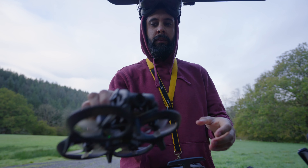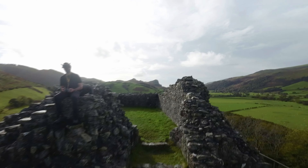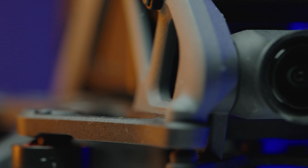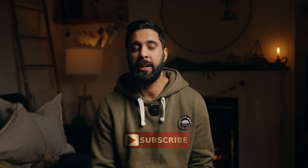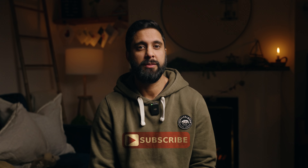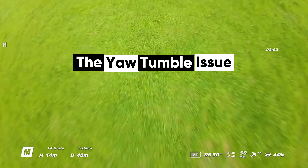Having said that, I have done it for some client jobs and it gets the job done. However, when I'm just flying for a hobby or for fun on trips, the GoPro comes straight off and I'm just flying with the DJI O3 camera, which is a decent camera, but in my opinion it's just a bit too contrasty compared to a GoPro. So I'm hoping they improve this in the next version with the O4 Air Unit, or maybe even a firmware update to just reduce that contrast in the image a bit more.